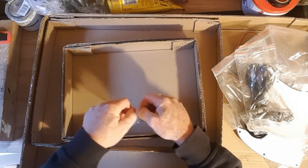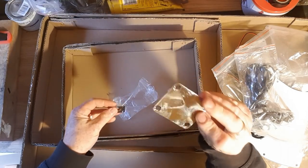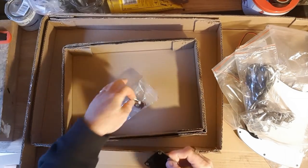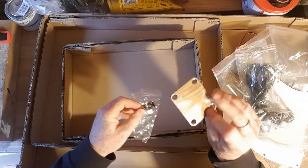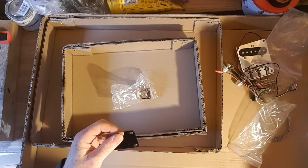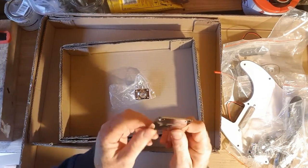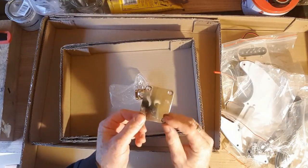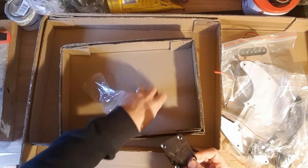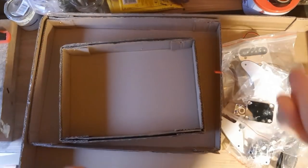And in here, finally, you've got the back plate and you've got the jack plate. There doesn't seem to be a plastic spacer that you often get under the neck plate, but that's okay. I sometimes prefer not to put them in, so I don't know whether that's missing, if that's supposed to be in there, but usually you get a plastic thing with that. But anyway, there you go.